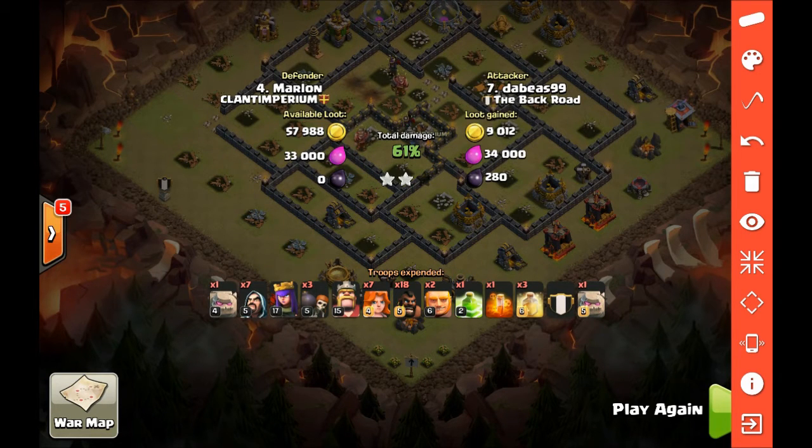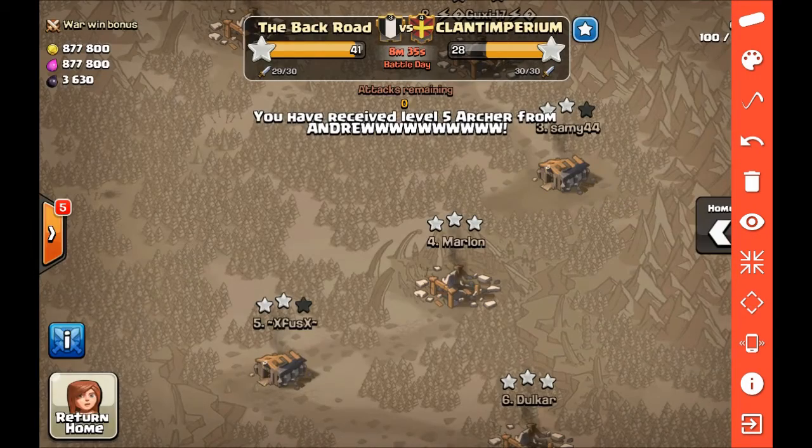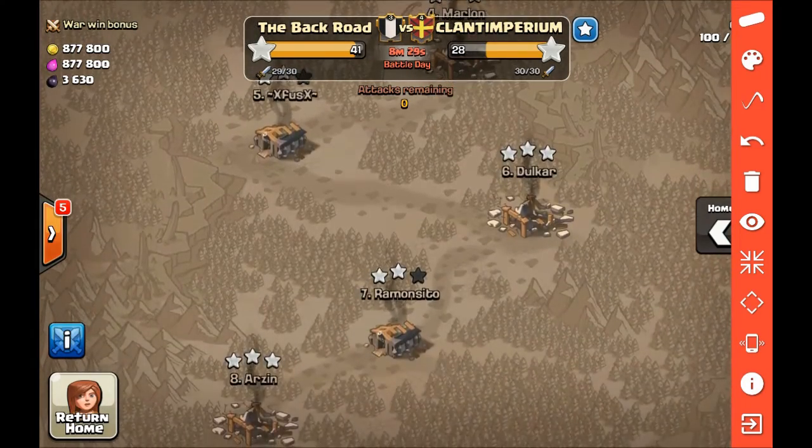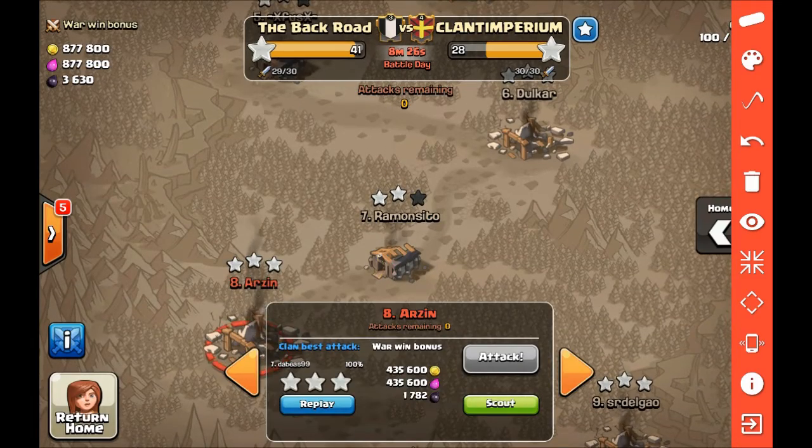But I definitely believe that using that technique, if there was a cleanup raid using the same strategy, they would have easily had the 3-star. Now let me show you another base that I did here on number 8 where I used the same strategy.